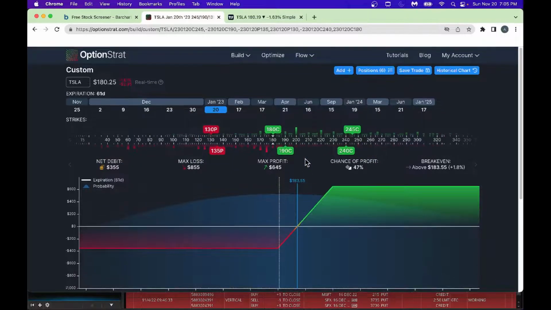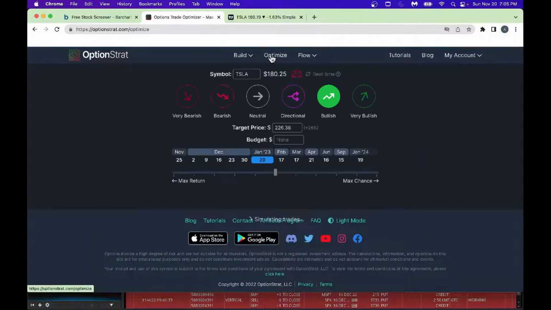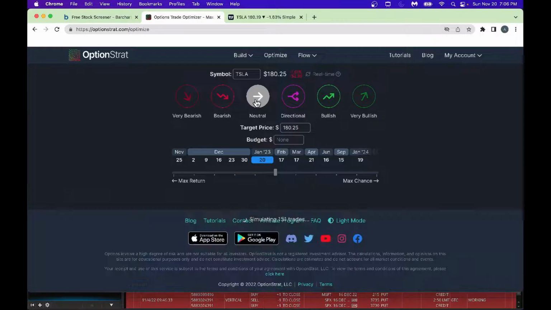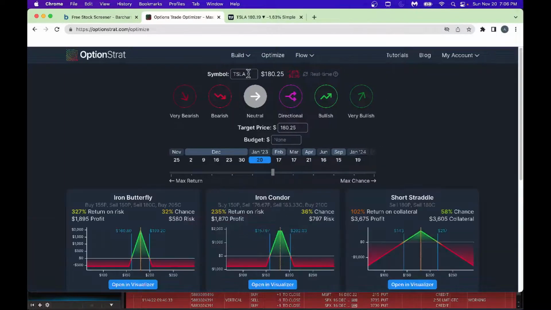And this is also good here. Many times when you want to look at various strategies, you could go here to optimize. For example, you don't have too much money, and you have a strict budget that you're working with. So you could go here. If your direction is neutral, you can click on neutral. In this case, stock is Tesla.